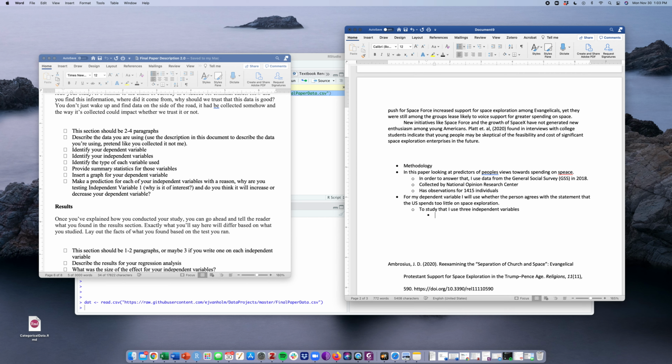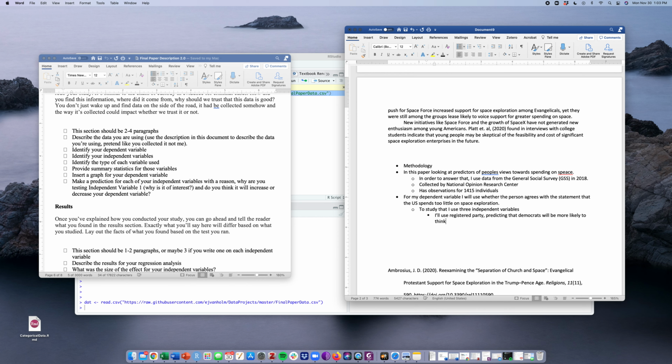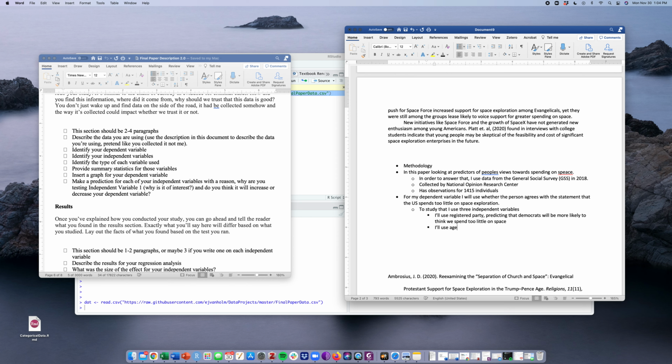So I'll use registered party, predicting that Democrats will be more likely to think we spend too little on space. I'll use age, predicting that older people will be more likely to think we spend too little.